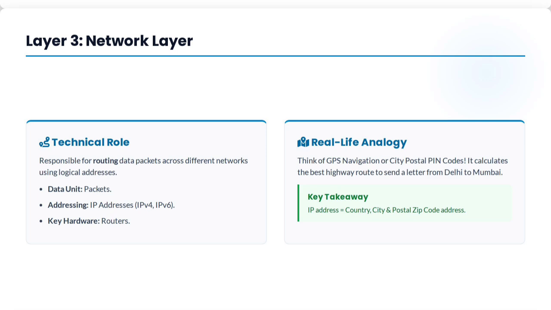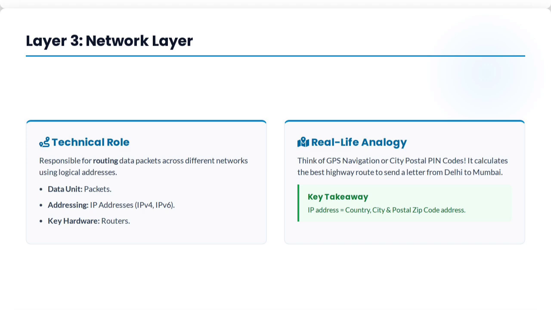The main protocol here is IP, Internet Protocol, and the key hardware used is the router. A real life example: think of Google Maps or GPS navigation. The network layer looks at your IP address like a city and hospital zip code and finds the best highway route to send data from Delhi to Mumbai.